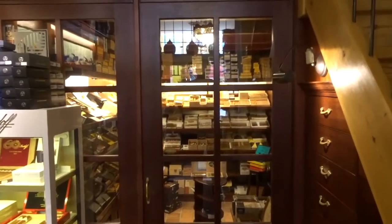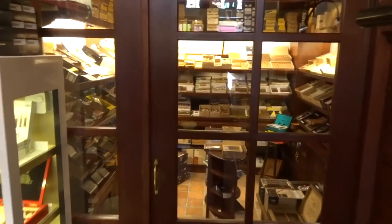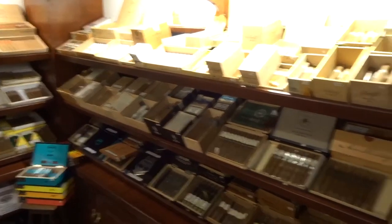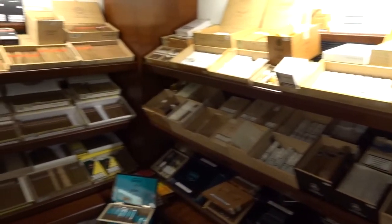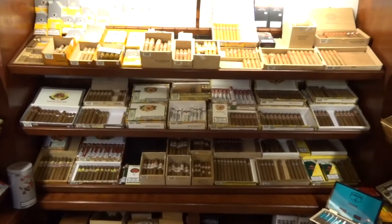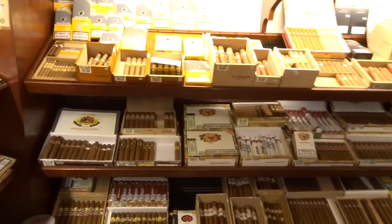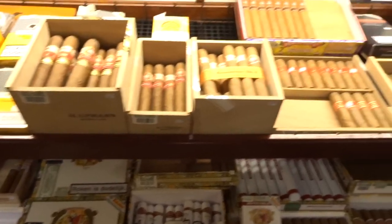Here we have the humidor — a nice walk-in humidor. Let's see what's inside and pick out a cigar. As you can see, there's a load of Davidoff cigars and all the other Davidoff brands. In the middle we have the Cuban cigars, a nice collection. And here we have all the other countries and brands. A Habano specialist always has a nice collection of Cuban cigars — they get all the Limitadas, all the Reserva cigars, and all the Edition Limitadas.